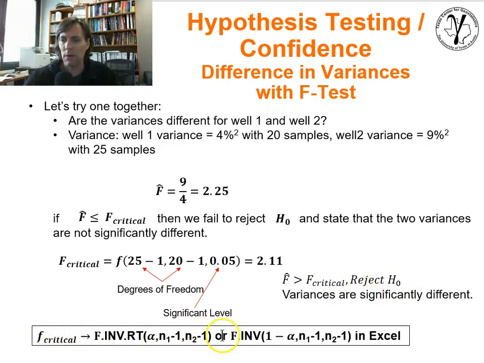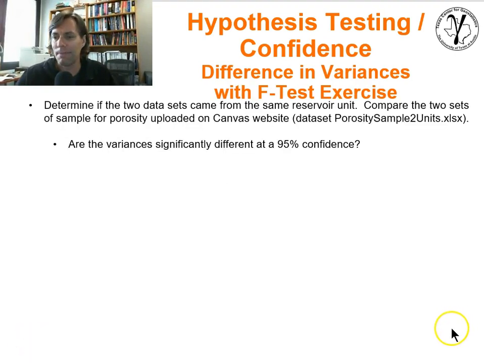To get the F critical, once again, this is the equation that you would use within Excel. By doing right tail, this is interesting, it just switches around the distribution. So you can put in a 5% and it will give you the cumulative probability of 95%, the right tail. If you don't do the right tail, then you have to take 1 minus alpha because you want the 95th percentile to get that upper bound on the right-hand side of the F distribution. So that's how either one of these would give you the same answer within Excel.